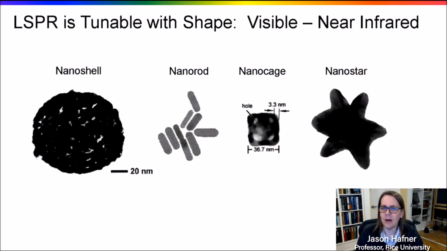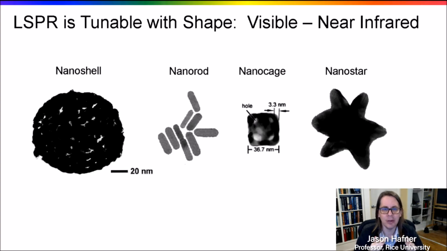So you're going to see LSPR. When you see that, just remember you don't need to remember exactly what it stands for, Localized Surface Plasmon Resonance, but that's basically this effect when the free electrons oscillate on resonance and create these strong electric fields. So also in the 2000s, another big thing that blew up was making all these different shapes. So through chemistry, we gained the ability to make different geometrical structures of gold particles. And it turns out there are LSPRs you could change. You could tune them around in the visible.